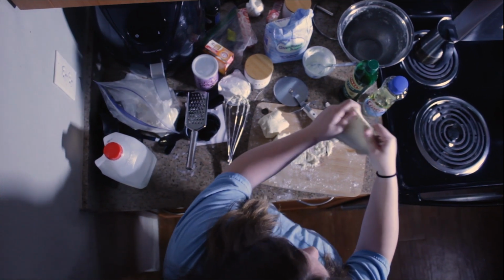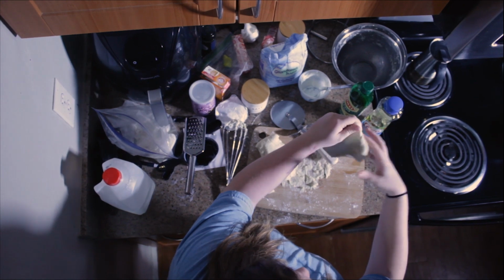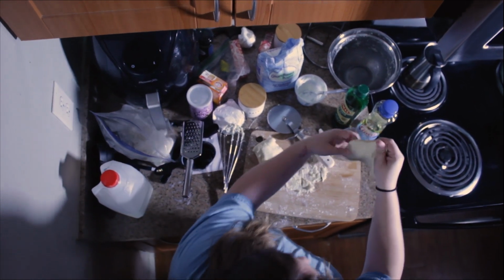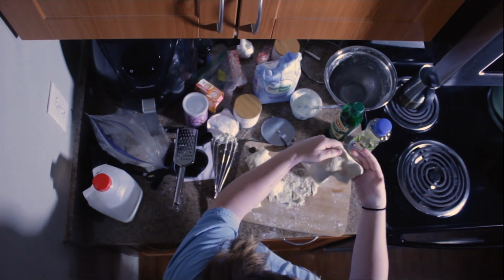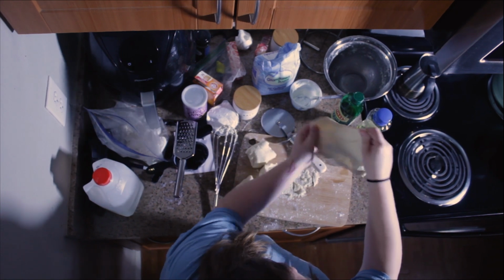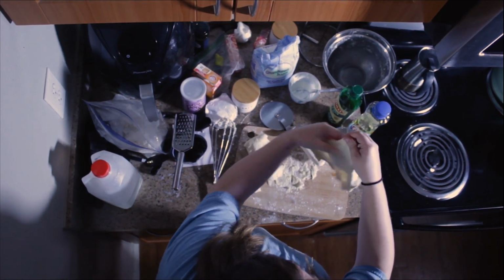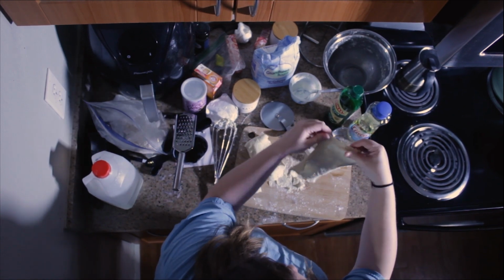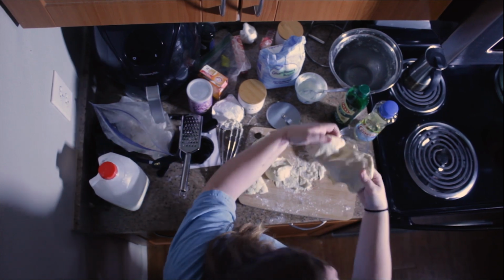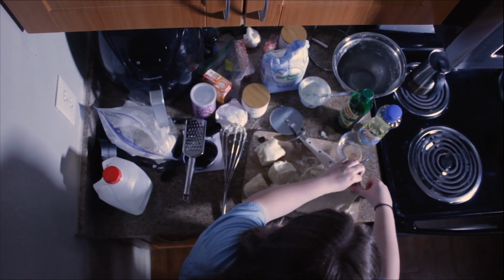Now, naan is supposed to be pretty thin, so it's okay if it even has a few holes in it. And I just kind of, almost like a pizza, spread it out as much as you can, and it's a little heavy, so you can mold it whatever way you like. And just kind of feel if there are any really thick spots, make sure to spread those out. And it'll tear a little bit, it'll get a few holes. You can close them up if you like, but you don't have to. And I'm just going to lay that out.